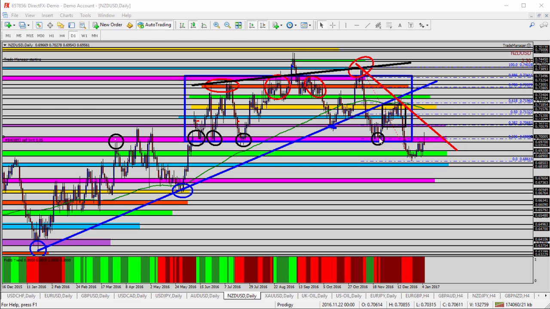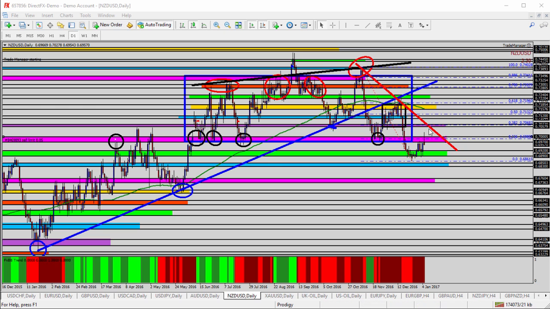The break of the blue trend line, the rally into that blue trend line, finding resistance around the underneath side of the trend line, and the 100 period moving average became an opportunity that we took several weeks ago for a sell or a short here on the NZD, and took a good profit on the way back down. Now we're seeing a little bit of a retracement again, very similar to what happened here. We see the retracement into the red trend line.